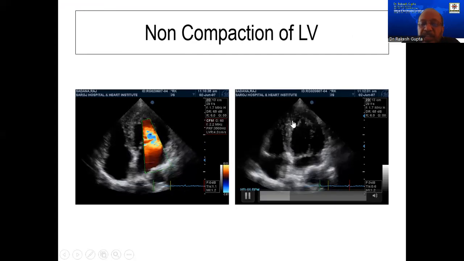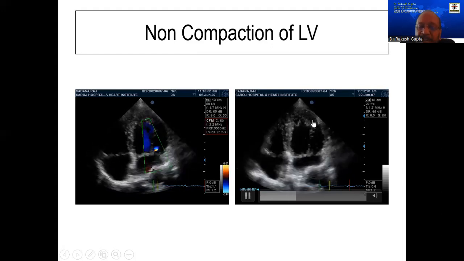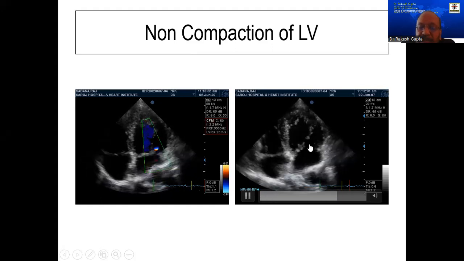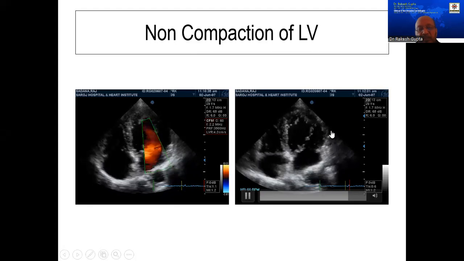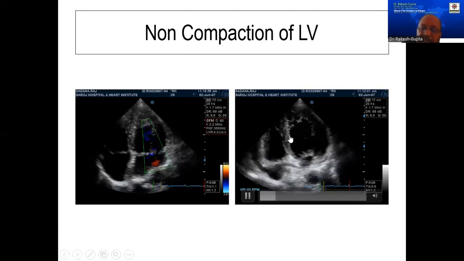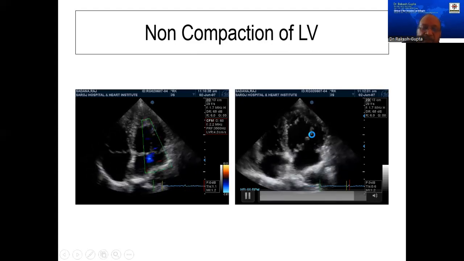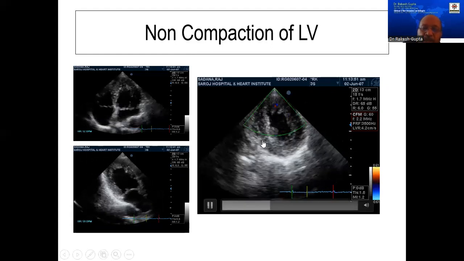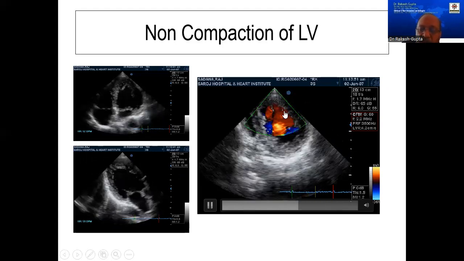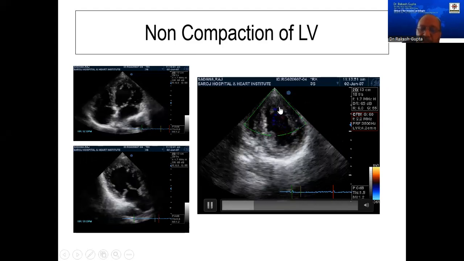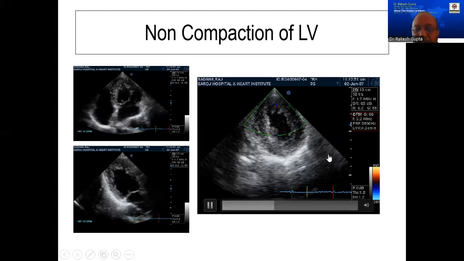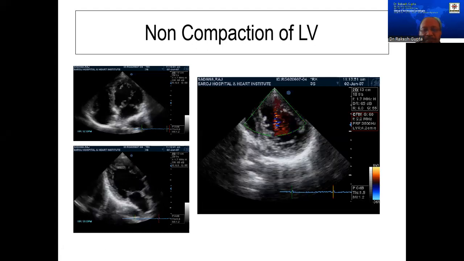Now look very carefully. There appears to be something like hypertrophy, but they have sieve-like structures in between them going all the way through the myocardium. And the majority of the time in these non-compaction of LV, the apex appears hypertrophic, but the bases are usually spared, in a sub-variety of dilated cardiomyopathy. Now look at this picture very, very carefully. I'll spend a few minutes over here. These are sieves or the non-compacted segments where you can see blood traveling all the way in between these sieves, producing a classical picture of non-compaction of LV.